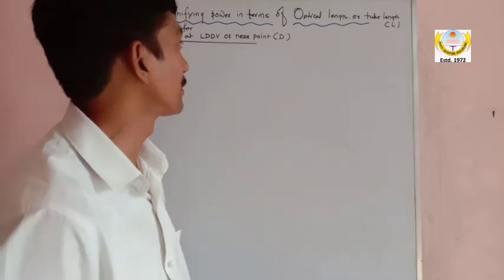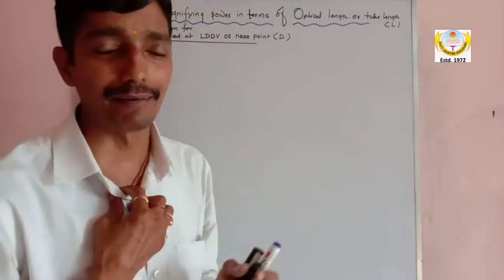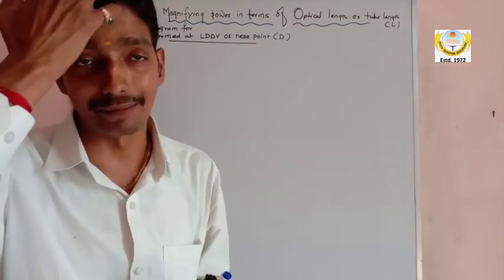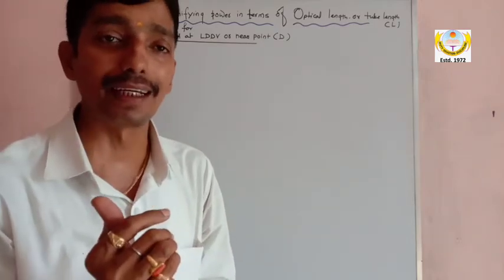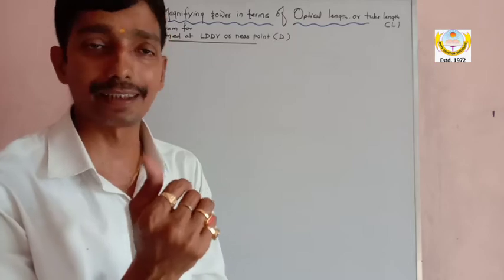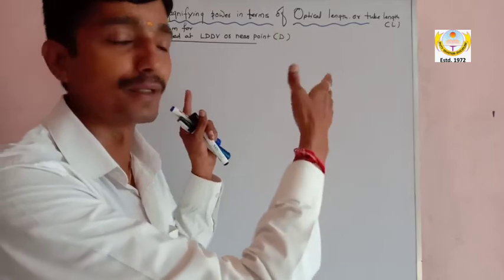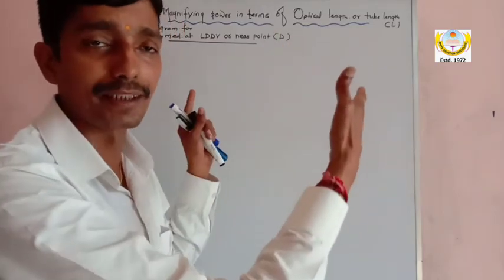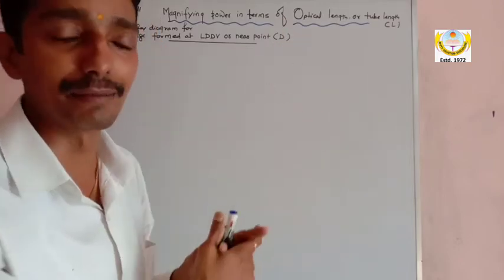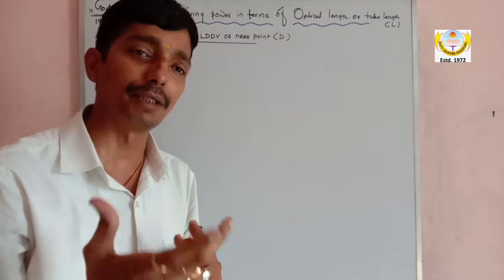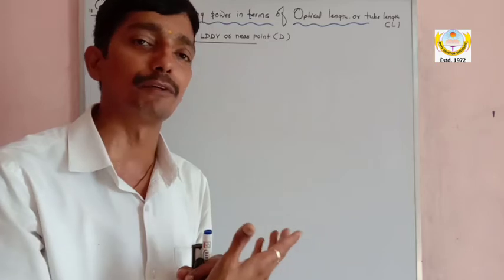Today in the morning I thought about uploading the topic of optical length, because I told you that I will show you the magnifying power while discussing the compound microscope, and how to find the answer in terms of optical length or tube length. I told you yesterday in my video lectures that there is a difference in the separation between the two lengths. When we talk about the mechanical length, the separation is called the mechanical length of a tube, whereas the optical length is the difference between the second principal focus of the objective and the first principal focus of the eyepiece.